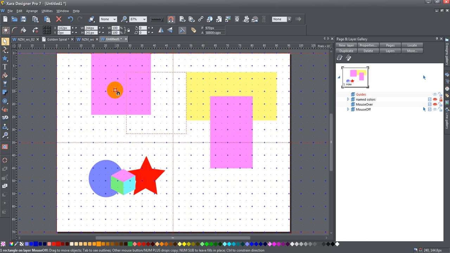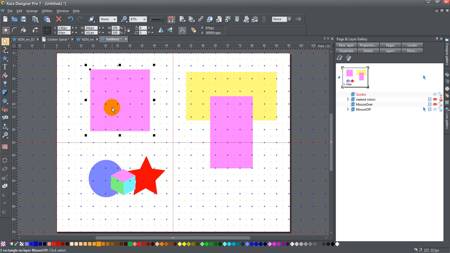If I'm aligning it to the page, I should get an orange line across the page. It's kind of hard to see for me right now because I've got guidelines on, but I can see that the actual snapping line is kind of fading in and out to show me that it's actually there. All right, so those are the indicators.